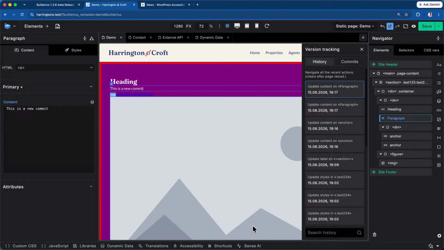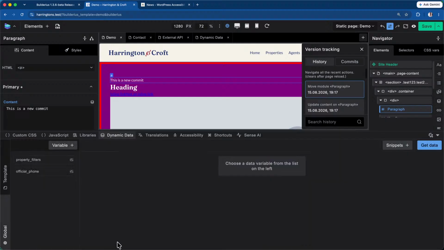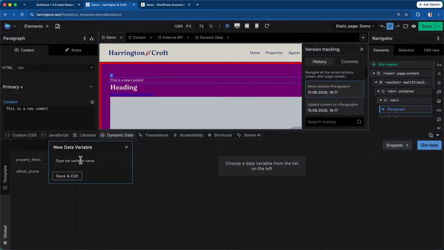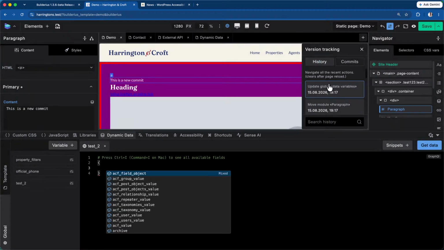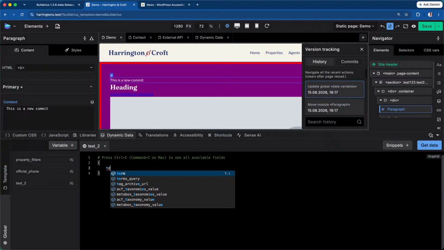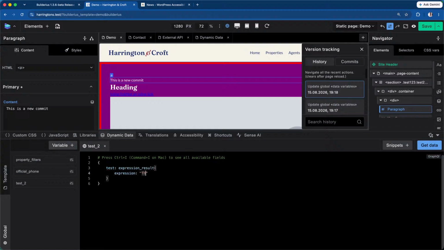And it's not only for the HTML tags, even when you drag and drop any element. For example, I move this paragraph up, it creates a new history. If I go into the dynamic data and I create a new variable like test2, it creates a new history item, and I can say this is a test expression result, this is a test get data.